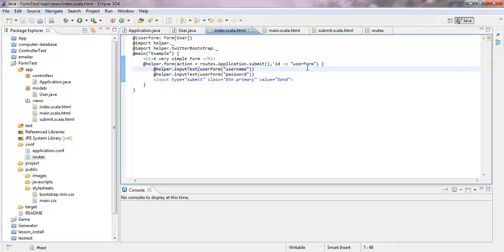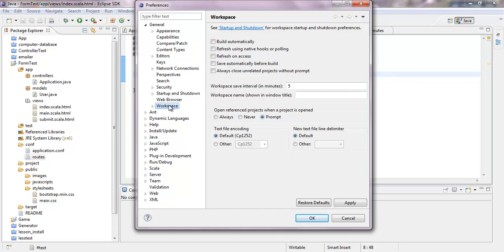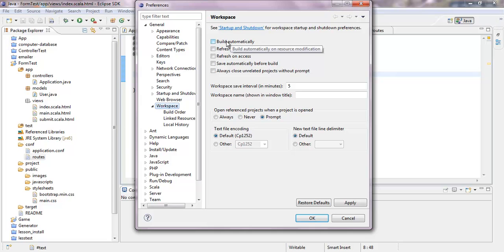What you can't read in the documentation, and this is really a pain, is that you have to turn something off, because it gets interfered with by Eclipse itself. Play gets a little bit confused. It's very funny because you can access the map attributes directly, but the user object will always be null. If you come to this error, what you have to do in Eclipse is go to Window, Preferences, Workspace, and turn Build Automatically off. Do this if you're using Eclipse. Otherwise, it will drive you mental because you do not know where the errors come from.